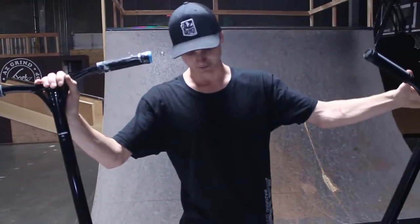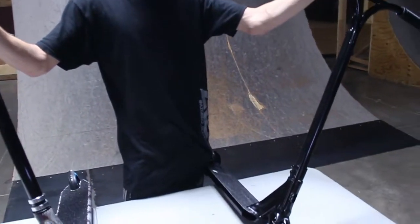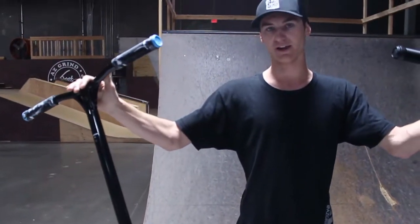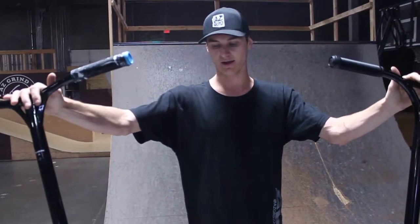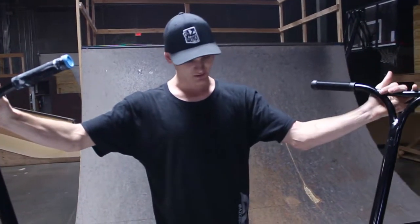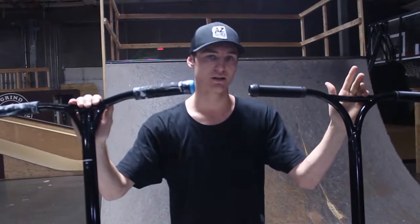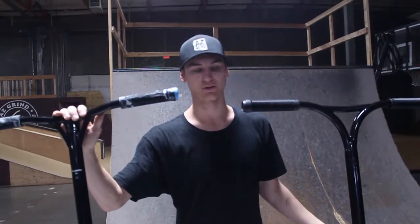In the Lucky fork, we have a 110mm wheel. It is their Lucky toaster wheel. It just comes standard on their Lucky Covenants. On the Fuzion, we have their 120mm Ace wheel. So you do get 10mm bigger wheels on this scooter than the Lucky. And it sits nice and flush in their aluminum fork as well, which is the Saber fork. It fits 120mm wheels. The Lucky fork also fits 120mm wheels, but you would need their 120mm brake. So if you wanted to upgrade to a bigger wheel on the Lucky, you'd have to get the bigger brake for it. So it takes an extra step to get to the bigger wheels.